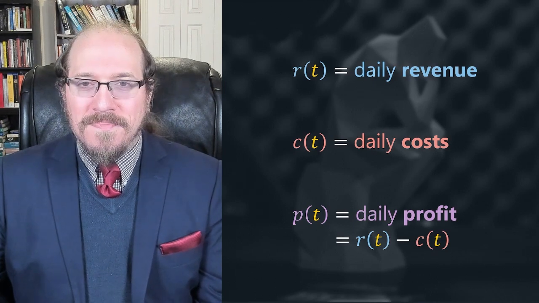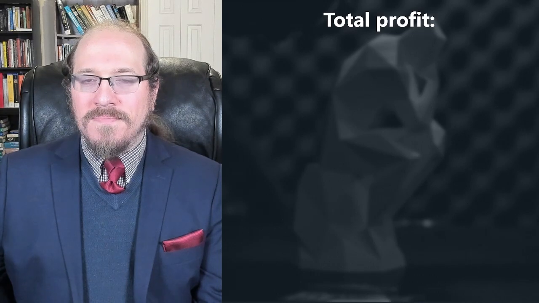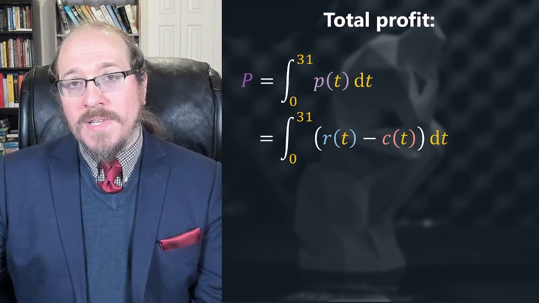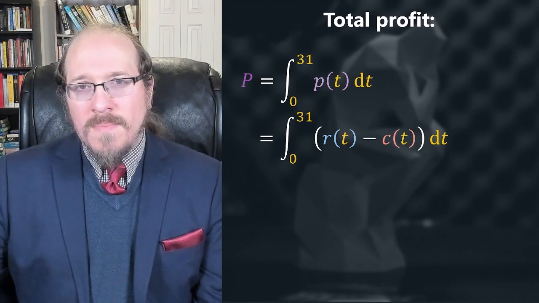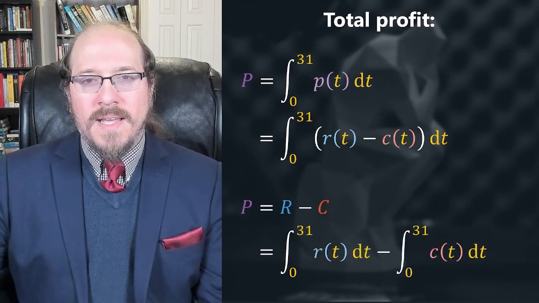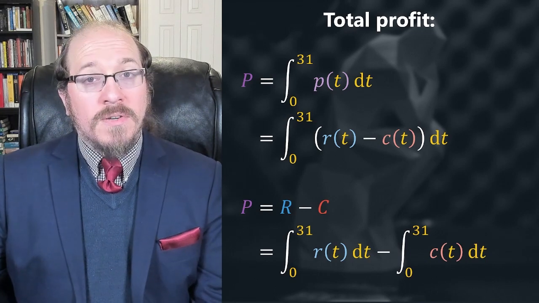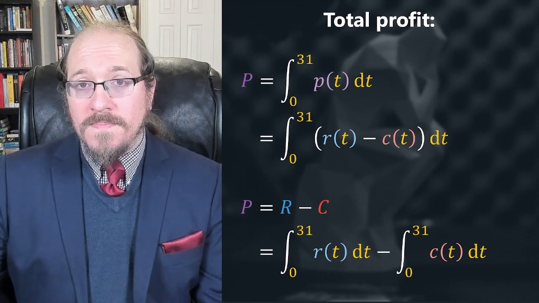It happens. Now, at the end of the month, what's the total amount of profit you've managed to accumulate? There are actually two ways you could find out. On one hand, you could calculate your profit for each day individually, daily revenue minus daily costs, and then sum all of those individual pieces together. Alternatively, you could separately sum up your total revenue for the month and your total costs for the month, and then subtract those two totals.